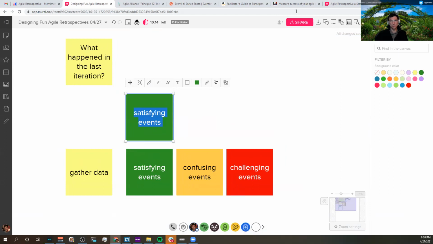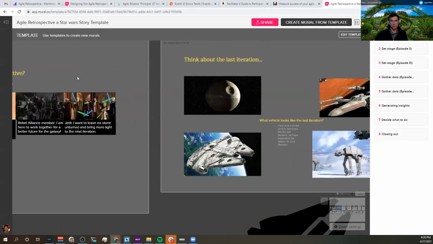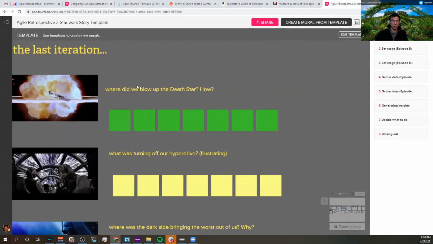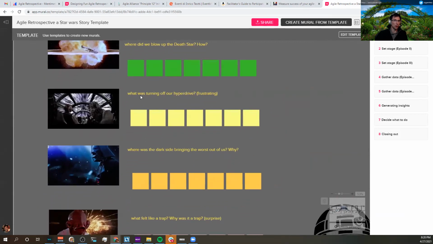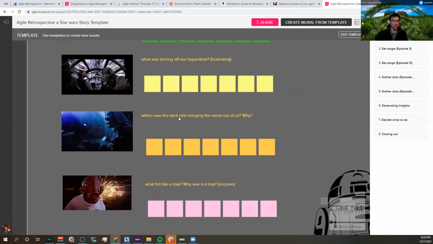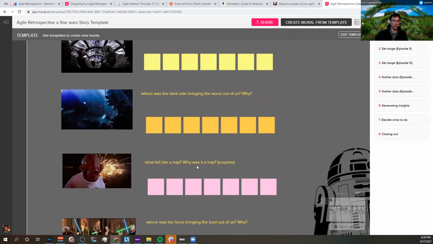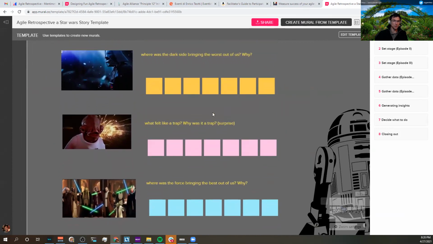In the Star Wars one, I think those prompts were: where did you blow up the Death Star and how? What was turning off our hyperdrive, so what was frustrating? Where was the dark side bringing the worst out of us and why? And what felt like a trap, like a surprise?